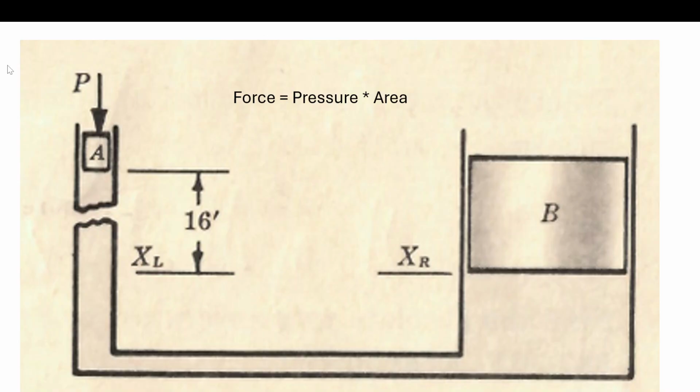So if we remember that force is equal to pressure times area, then we're more than halfway to understanding why it is that we get mechanical advantage in this type of system. We can see that B is much larger, so we would expect for there to be a much larger force at B because it has a greater area. We'd also expect that if we push down with enough force on plunger A that we can get B to move upward.